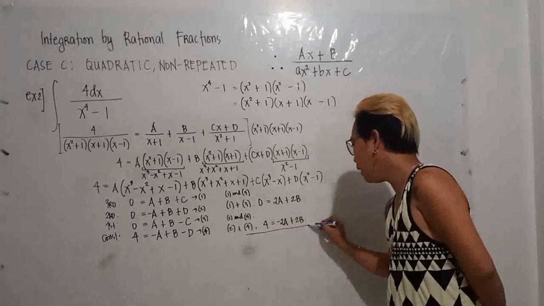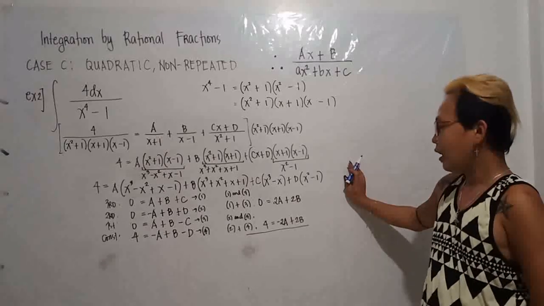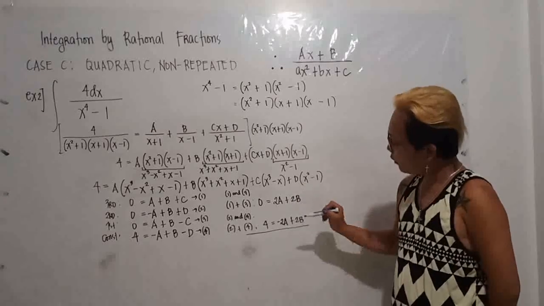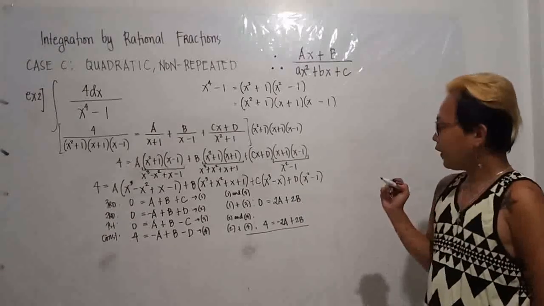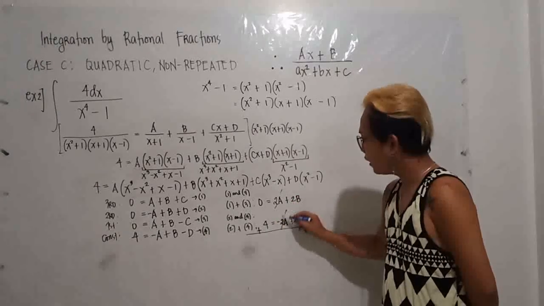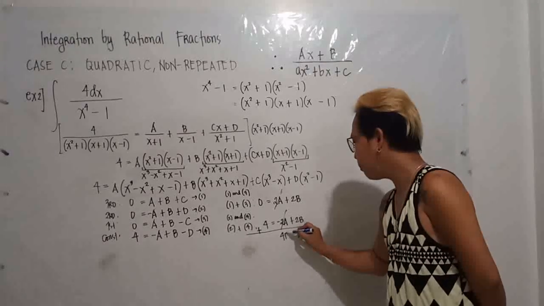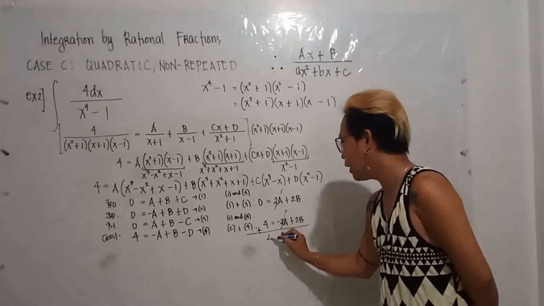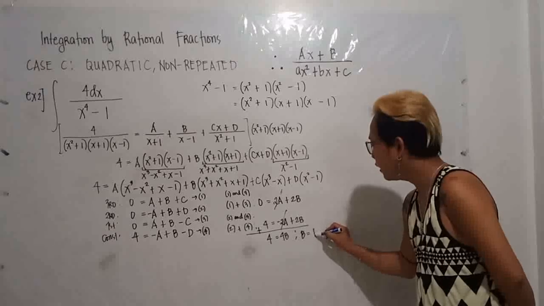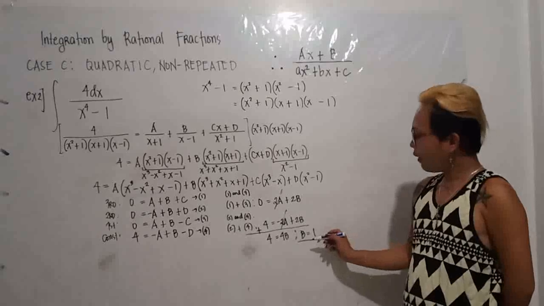So, knowing that you have the equation of 0 equals 2a plus 2b, and 4 equals negative 2a plus 2b, this is both 2a and 2a. Then having different sign, pwede natin i-add yung dalawang equation para ma-cancel si 2a. So, ang matitira na lang is 4b equals 0 plus 4, and that is 4. Therefore, now, the value of your b is 1. Okay? So, you now have the value of b.